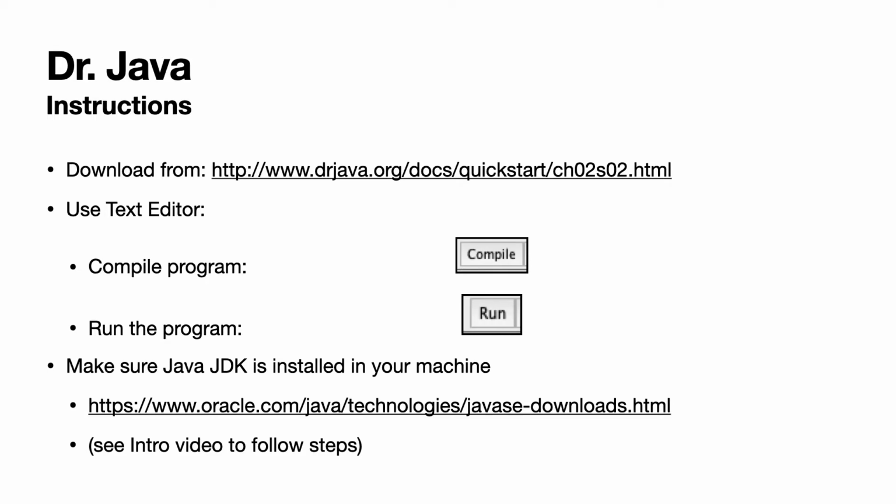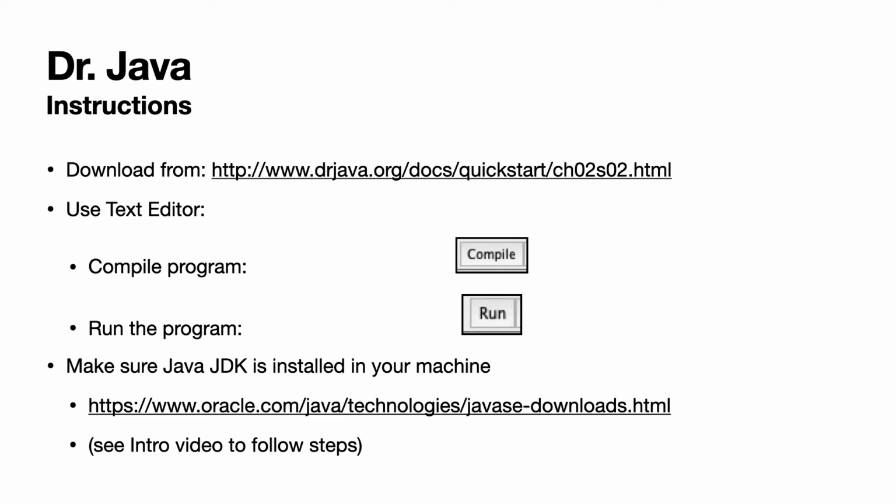The only thing that I have seen previously is that you need to make sure your Java JDK is installed on your machine, regardless of whether you're using Visual Studio or DrJava. But DrJava is kind of picky, because if it doesn't find the JDK, it will not run. It will tell you it cannot find the compiler. So make sure you do that. In the very first video, I showed you how, and you need to follow a couple of steps. But I just gave you the link here in case you want to do it at this point.